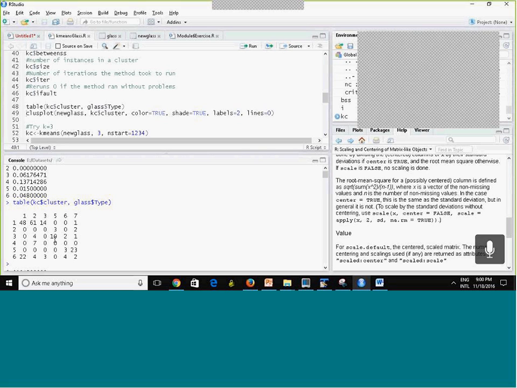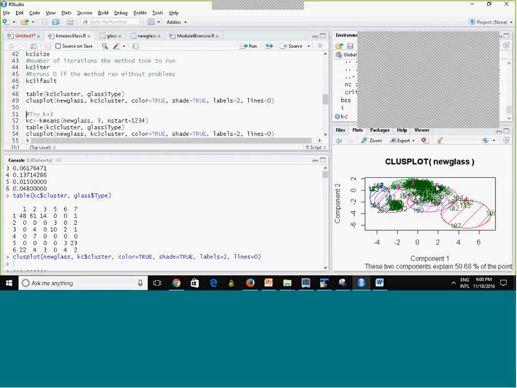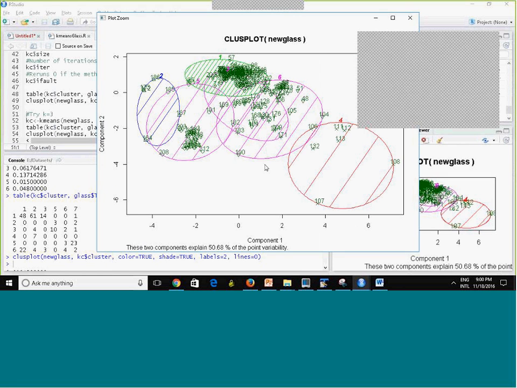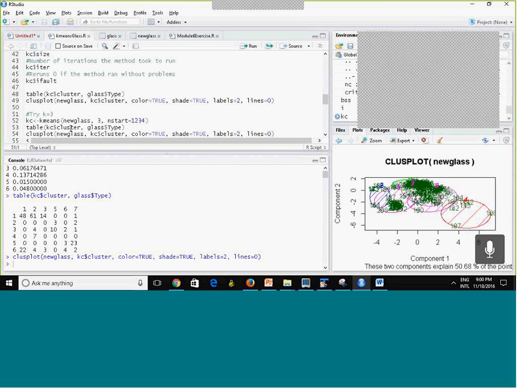See this? In this case, it doesn't really show much difference, but it depends on the data set. In the data set that you have for the homework assignment, it did not look really well without scaling, trust me. The cluster plot is a little bit harder to read, of course. You can zoom in. It depends on the data set. In this case, it still worked, but you do want to scale when you do the clustering.